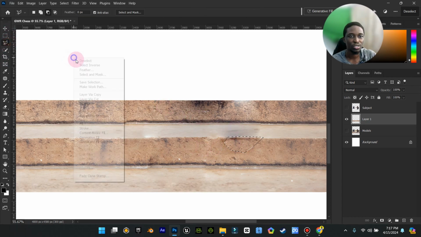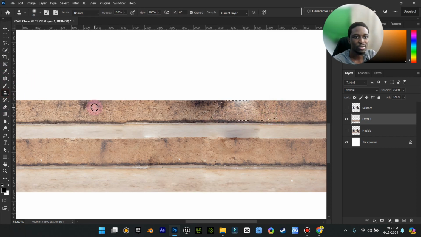So when you are done, just deselect. Now select another part you would like to work on. I would like to work on this because it looks lighter than the rest. Then choose your clone tool again. Now hold down Alt, press the part you would like to clone, and hold down Alt again, select this part.